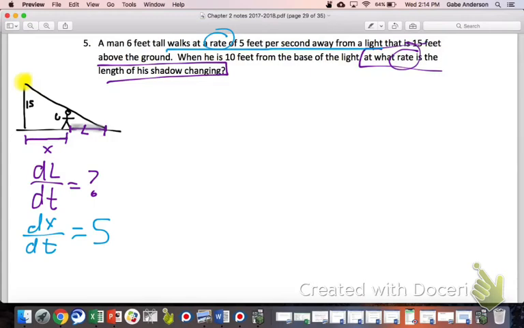Suggestions from anyone? 15 over x plus l. Sorry. Go ahead, Zach. Say it again. 15 over 6 equals 15 over x plus l. Did I write that down right? Okay. What do you guys think? 15 is to 6 as 15 is to x plus l. No, you don't like it now? No. Okay. What do you want me to fix?